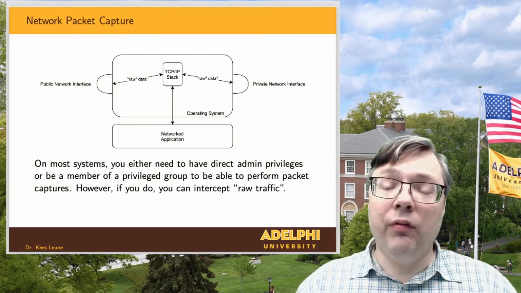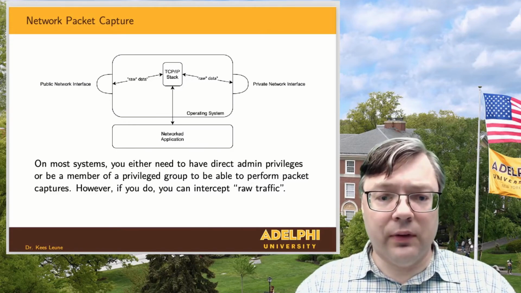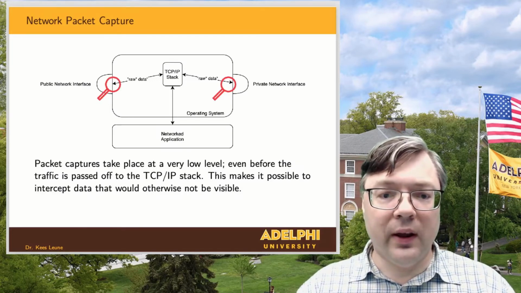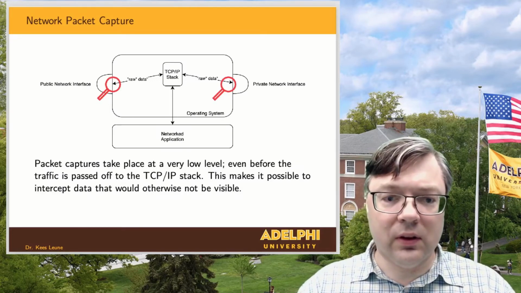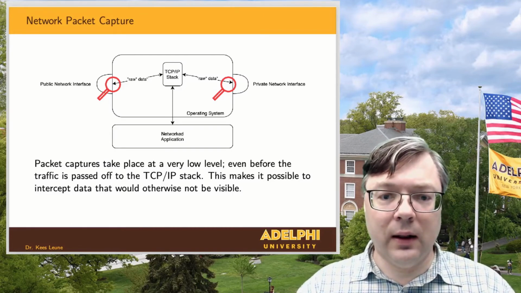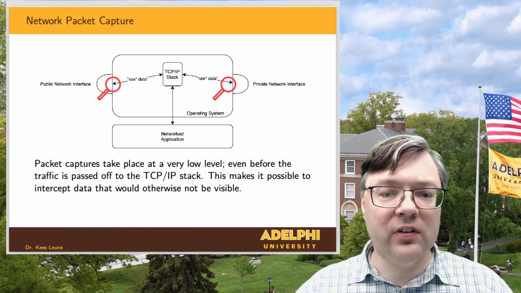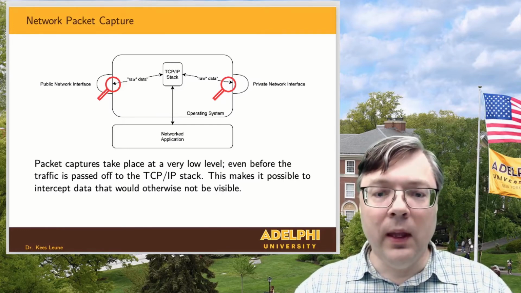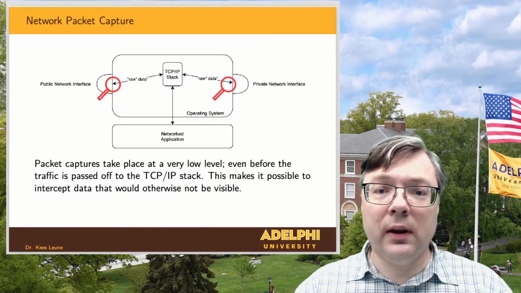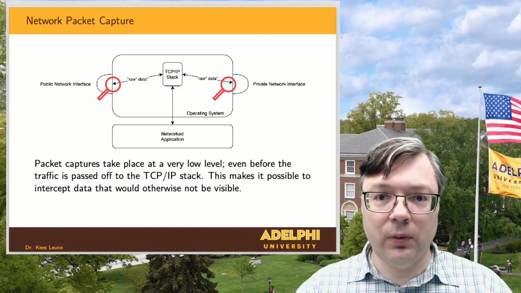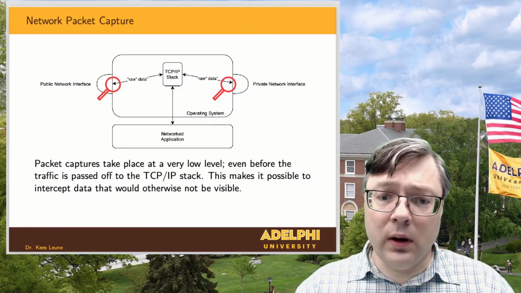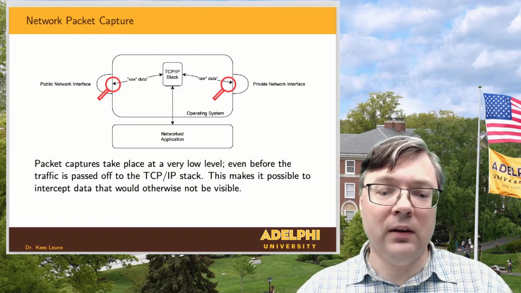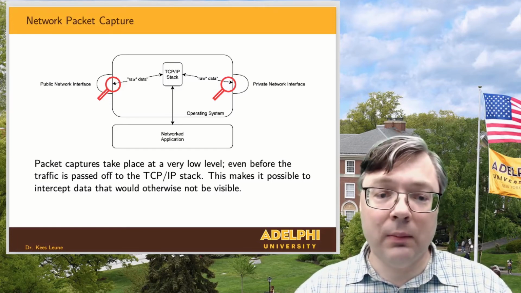However, if you are able to intercept network traffic using specific tools, what you'll be doing is looking right on those interfaces. You'll be looking at the raw network data, the data that is sent to the TCP/IP stack, but before it has been processed by the TCP/IP stack. And that means that at that point, the operating system is unable to hide something from you. And even if you may have access to one network application, network traffic meant for the other, you would not see. Now that you have the ability to do these packet captures, you might be able to see it.